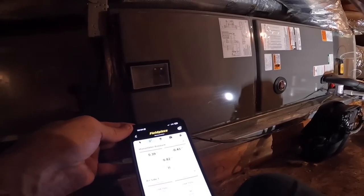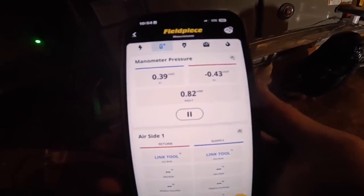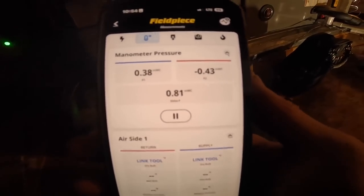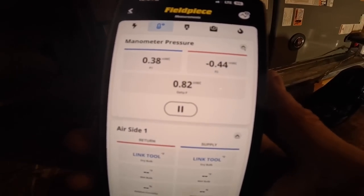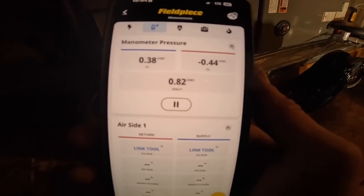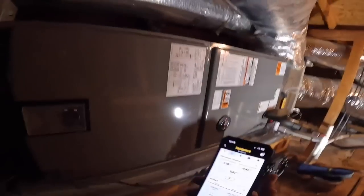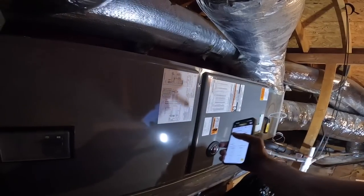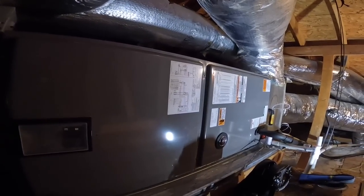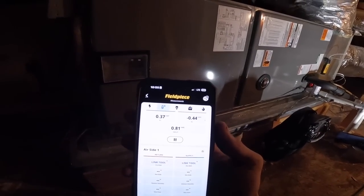Manometer, y'all see that? Turn high. I got 0.82. We normally look for 0.5. If static pressure is too high, what it results in is high velocity coming across that coil, and it can actually pull the water off the coil. My filters are clean. Vents are open. That's just high. Let me see if there's something we can do about that.